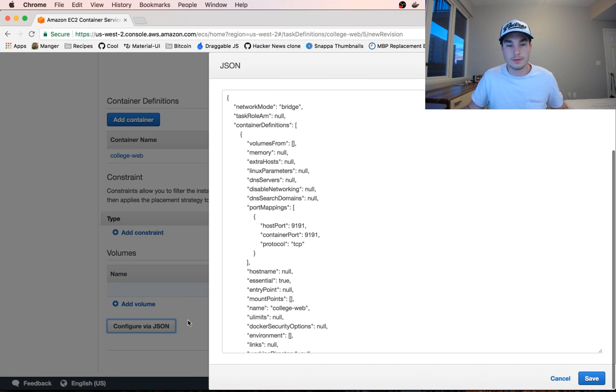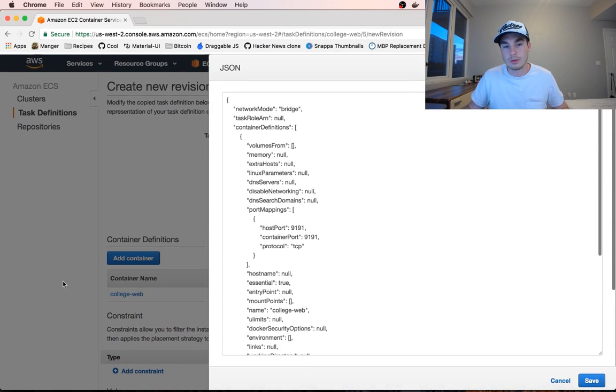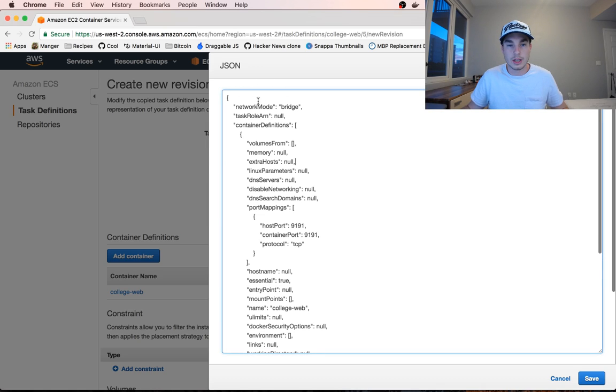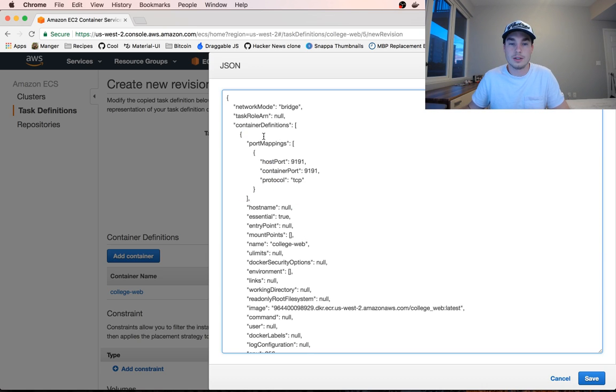So you click this configure JSON after you've created one, and basically I'm going to trim out some of the fat here so you can see the important configuration settings. Use the default config and then modify it so that it fits your needs.